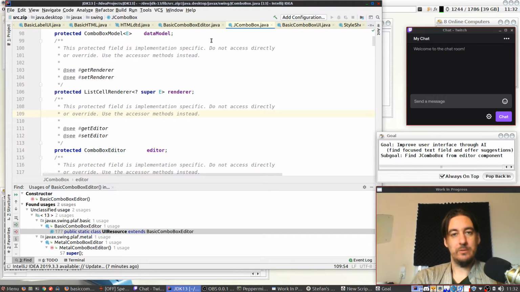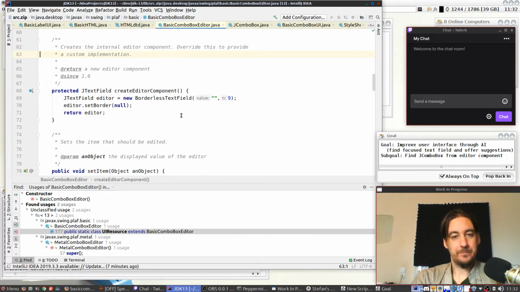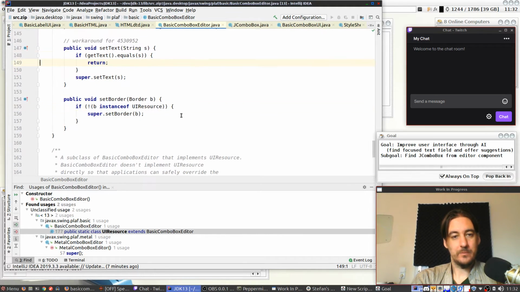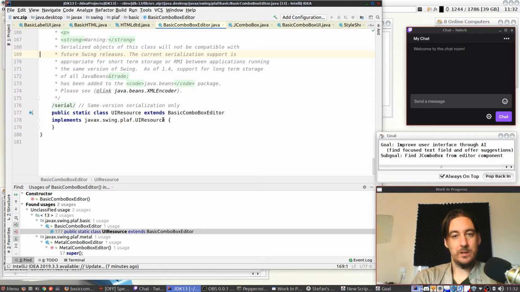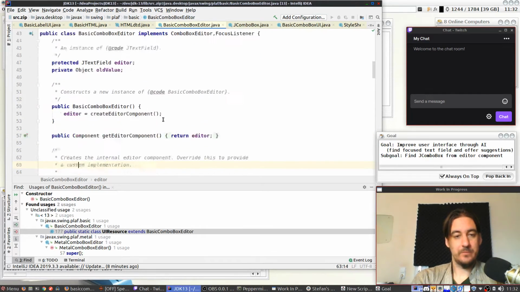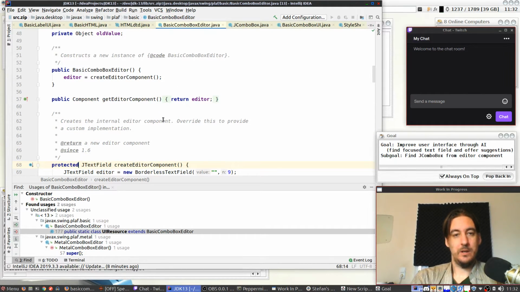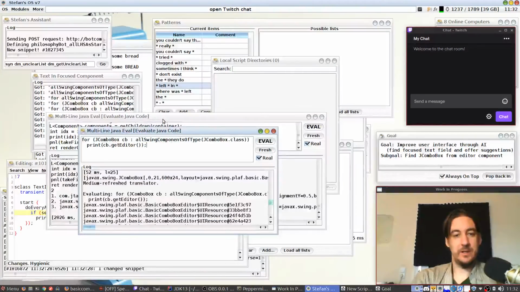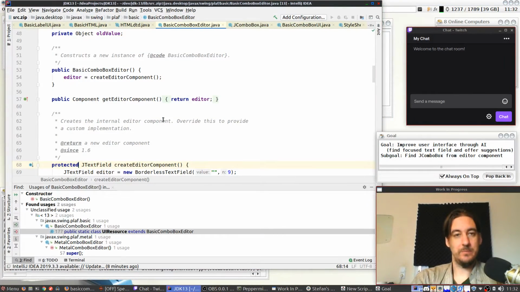What is UI resource? It's a subclass of the editor. Okay. Okay, then we're almost there. Let me just say get editor component, actually.